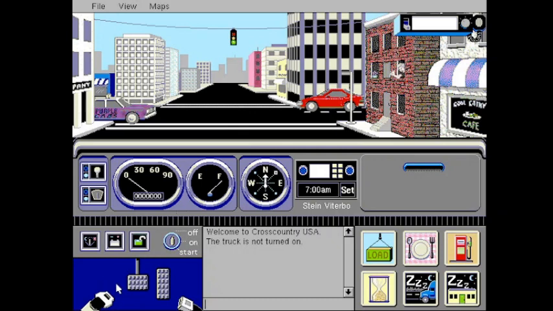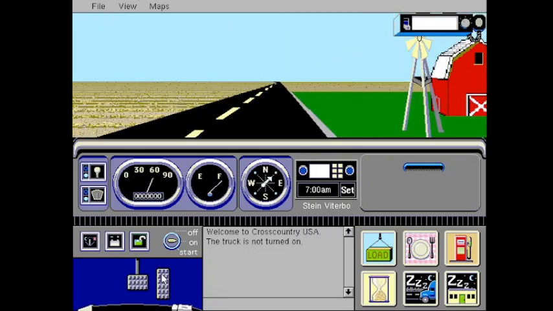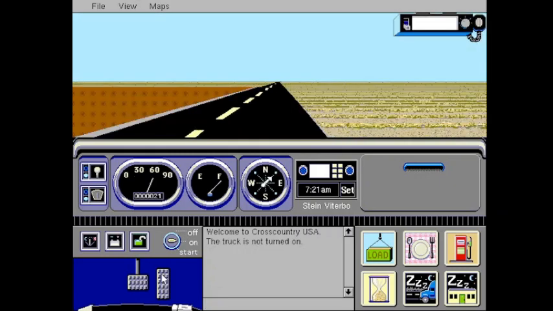But before we can do that, I forgot, let's fasten our seatbelt. Remember, this is meant to be educational in a classroom. And start the truck. So there we go. With northeast highlighted, now we can hit the gas and move along.